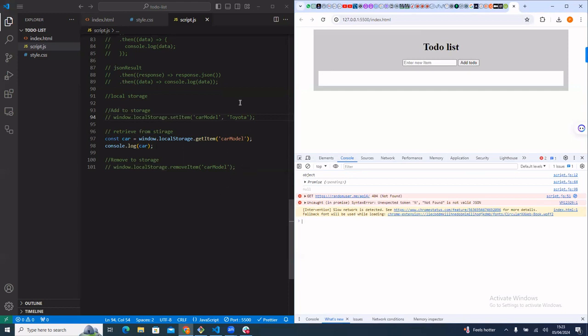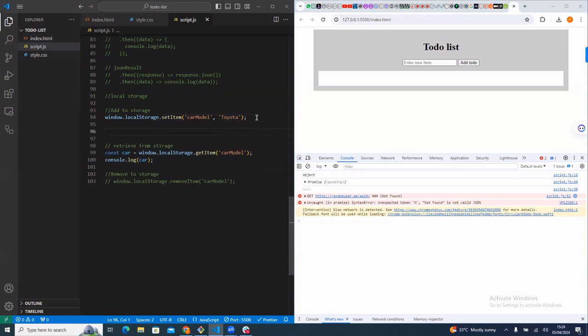Now from our examples, we're only adding a string, Toyota. But as I said before, you can add anything in local storage. You can add a string, you can add an array or anything. Now, before I continue, let me point out something. Each time, I know we've done something about DOM and the Windows object. The Windows object is like a big object.